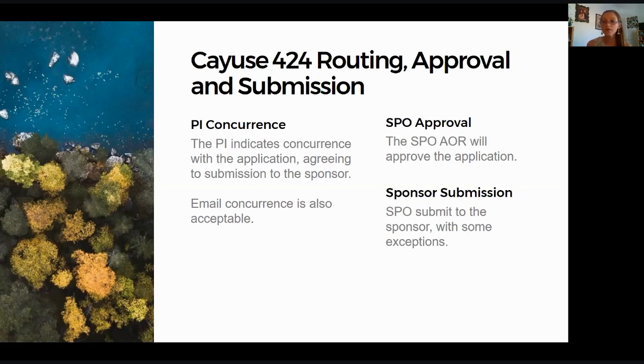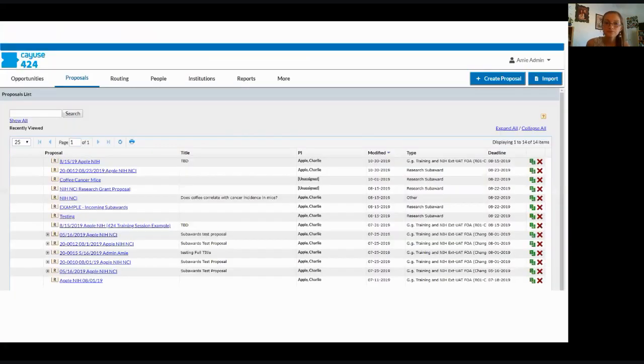You can add other people in 424 to the routing chain, but I wouldn't unless I had to, right? Hopefully all of your approvals are being captured in SP. You don't really want separate approvals going on in 424, but I think some departments might use it for their own internal review, like, oh yeah, this person checked off. You could do that, but just remember that we can't approve it in Sponsor Programs until everyone has concurred, or everyone has approved it.